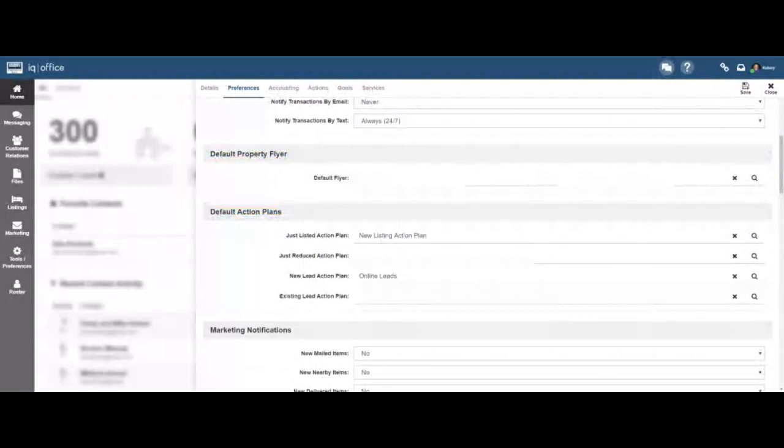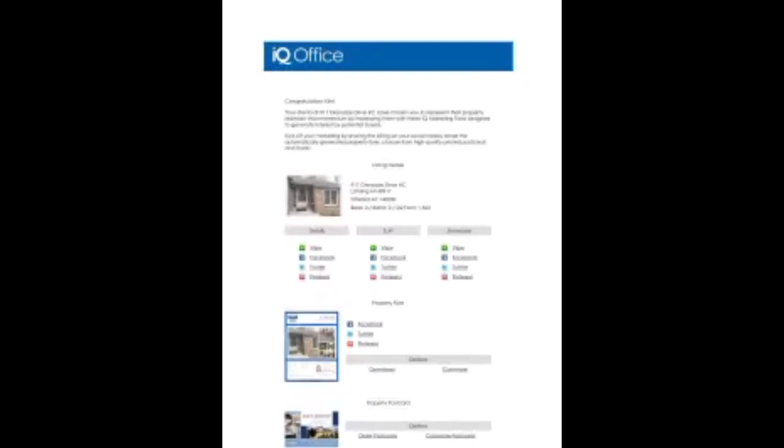So I'm going to share something with y'all here real quick. Just bear with me. I'm going to share some material. When you take a new listing, you are going to get an email that looks similar to this. It's not going to be exactly like this, but it's going to be similar. And it's going to say, hey, congratulations, Kim. You've got a new listing. You can share it. Here's all the websites for it. Here's your flyer that's automatically been created. And are you ready to order a postcard?